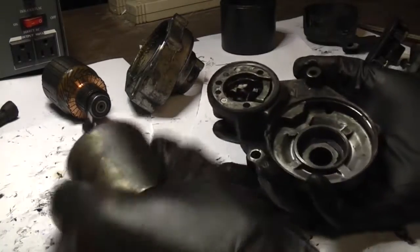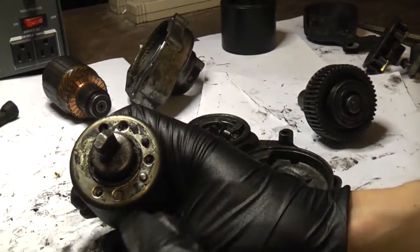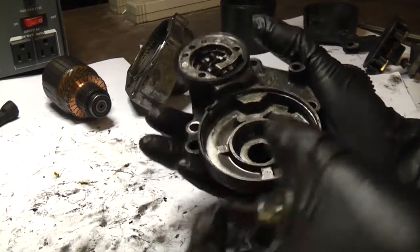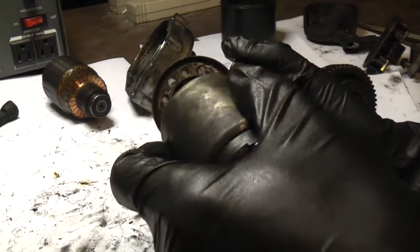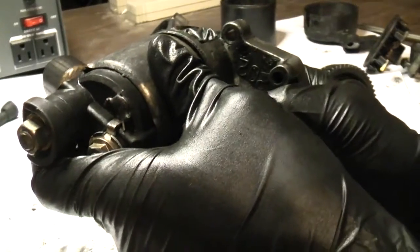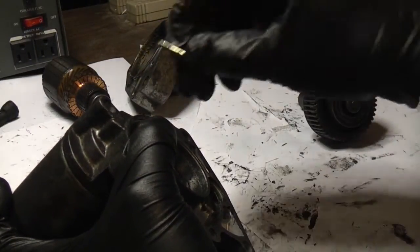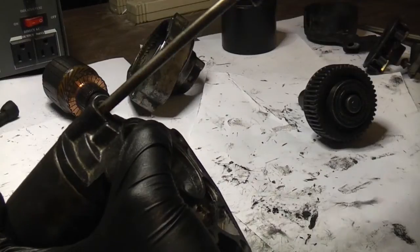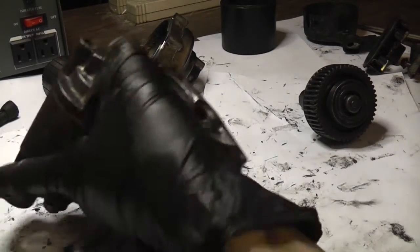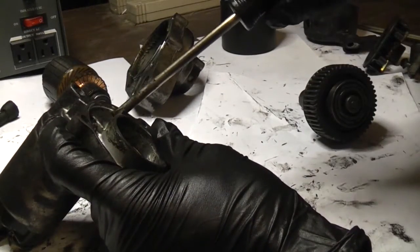So let's put this all back together. Make sure the notch in the solenoid lines up with that piece on the fork. The solenoid will only go in one way — it's keyed. There are two dots here that'll mesh up with the two dots on the housing. Rotate the housing until the pins line up, then your screw holes will be lined up. Install this one first because it's easiest to access, then install the other two in the gear case area.